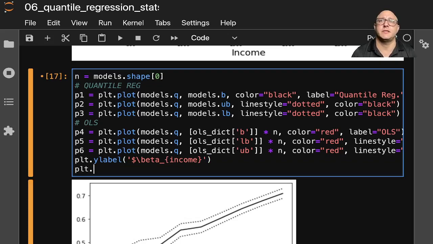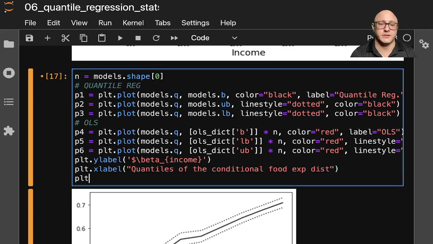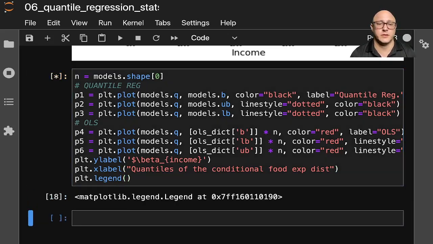And then do plt.xlabel here, and we'll do quantiles of the conditional food expenditure distribution. Then a plt.legend, and then I think that's good.